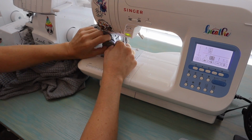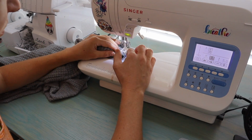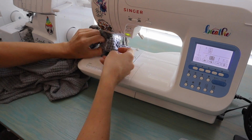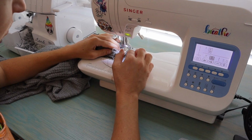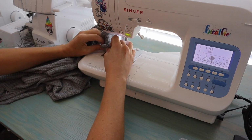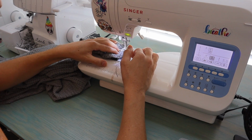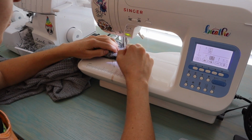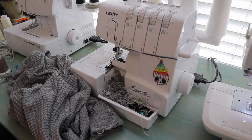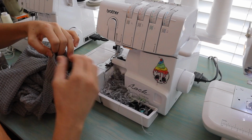And just using that same long basting stitch that we used before, you're going to go ahead and baste all of these layers together. I know this step seems a little bit tedious, but I promise it's worth it to keep those gathers in the right spot, especially if you're doing a really, really full bishop sleeve and you have a lot of gathers. It's so important to baste this and make sure that those all stay where they're supposed to. Make sure you take all of your pins out, and now we can go ahead and serge this.